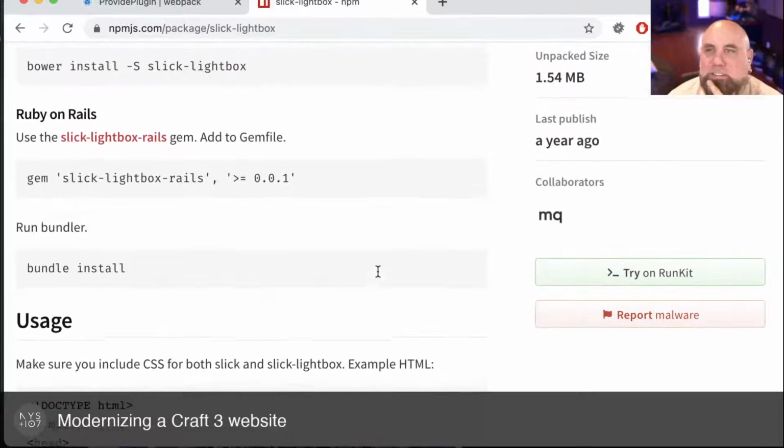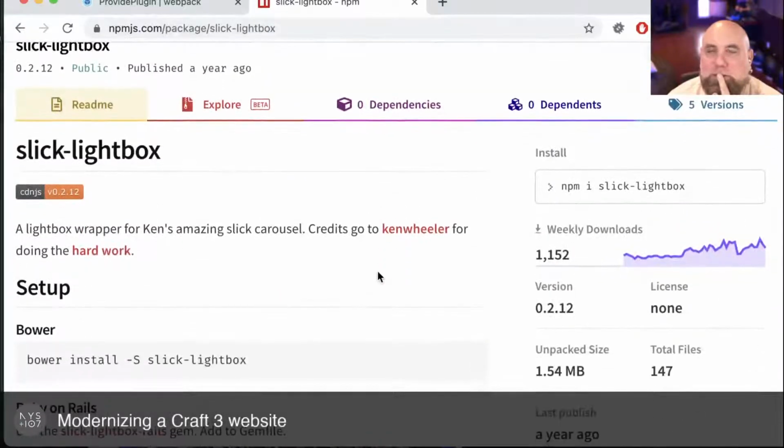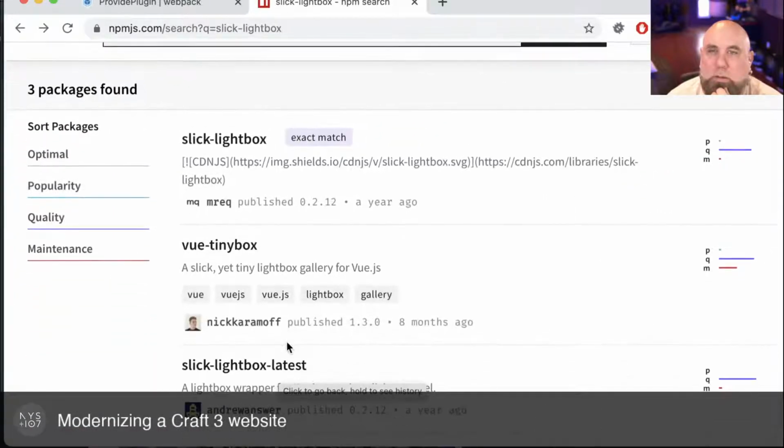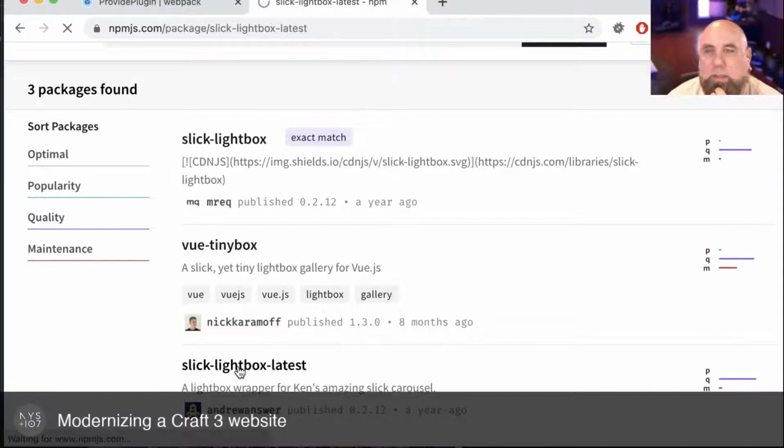Okay. I think these are both the same thing, because they're both pinned to the same version. Slick Lightbox latest.